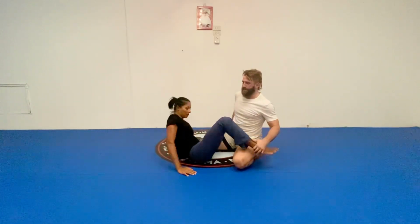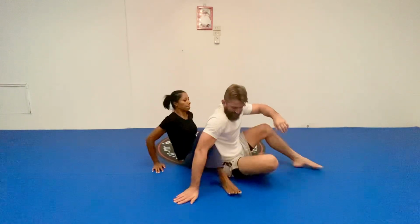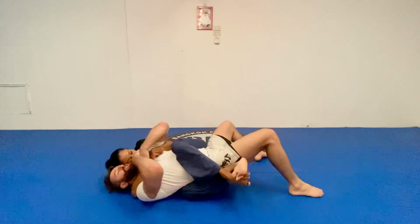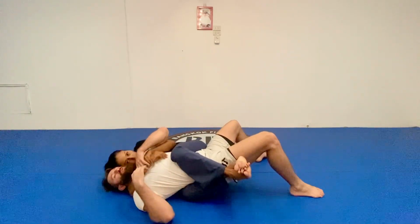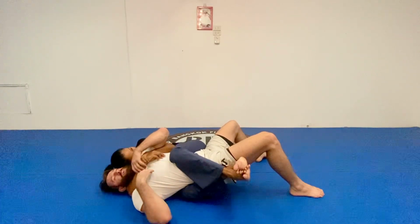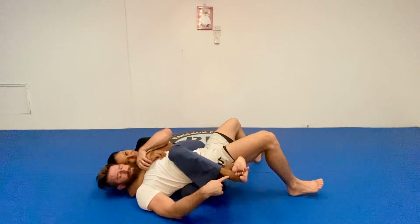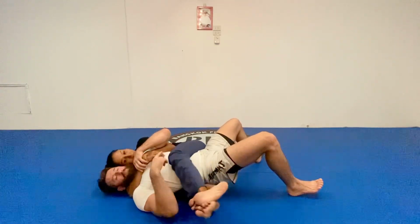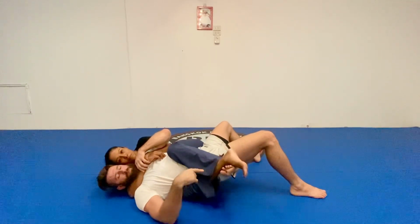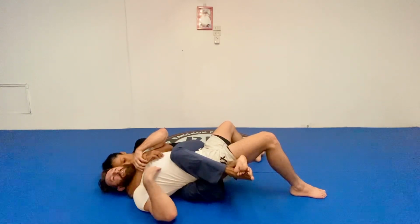Cool, okay, so the last two, it's just two different variations of the same thing. So the last one is when I just can't open her hands. Her hands are just too tight. She's too strong. She's taking all kinds of steroids, right? So from here, it depends on the way that her feet are locked. If the top leg is on top like it is now, this is the easier one.